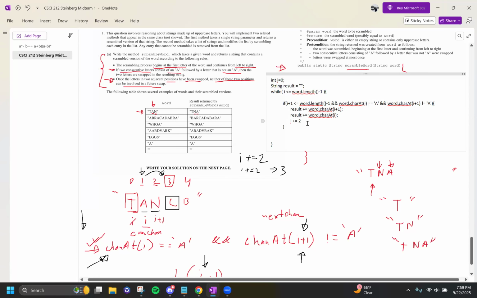So you have to jump twice. So now, obviously, if this condition is true, we do what we have to do, which is basically swapping or adding in a different order and updating the thing.